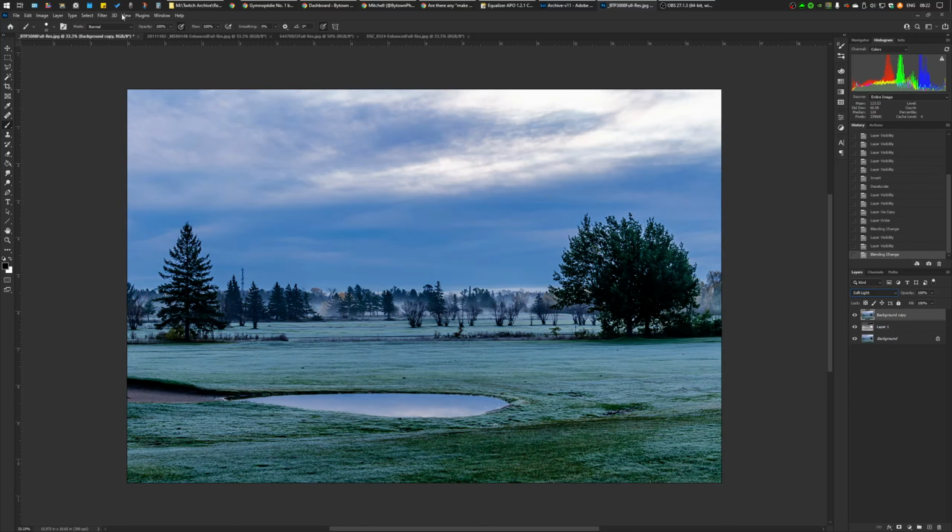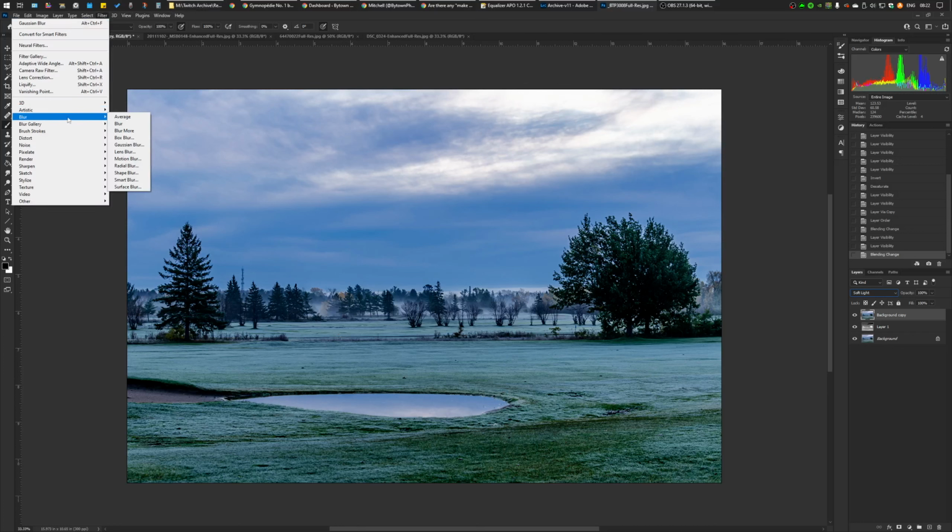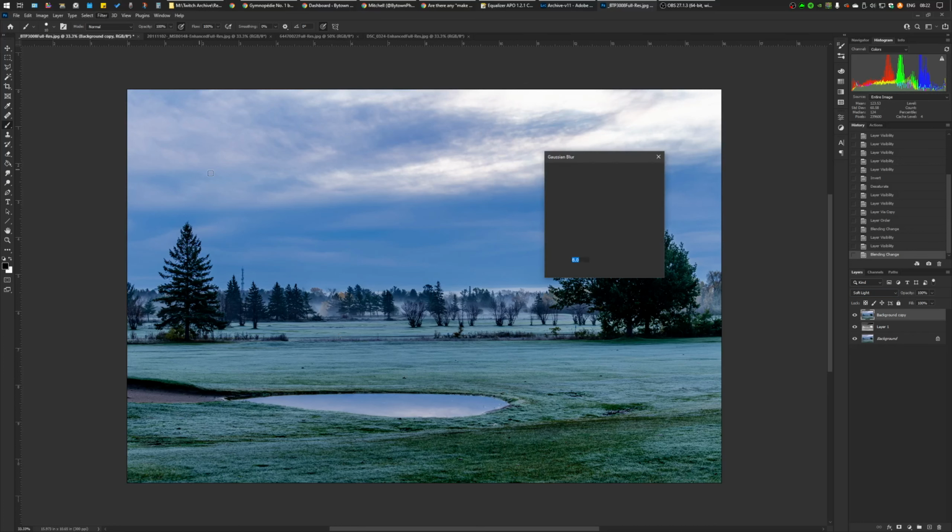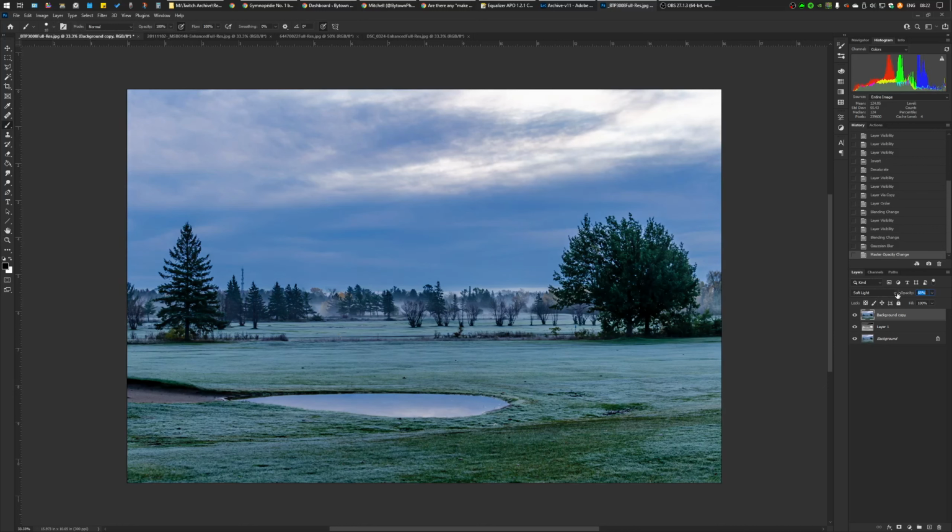It's fun. Filter, Blur, Gaussian. Instead of 8, you can go to 4. Right? And then bring this down to like, what? Let's go like 75 or something.